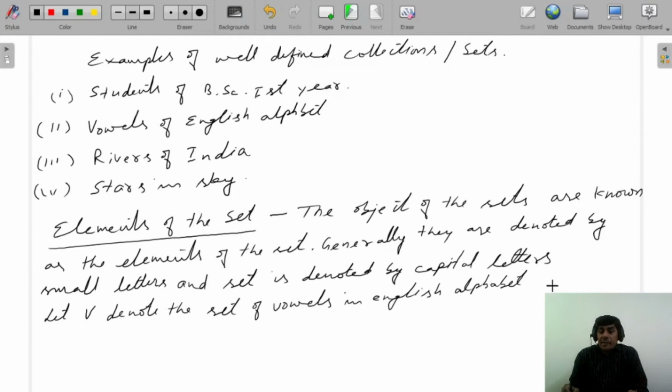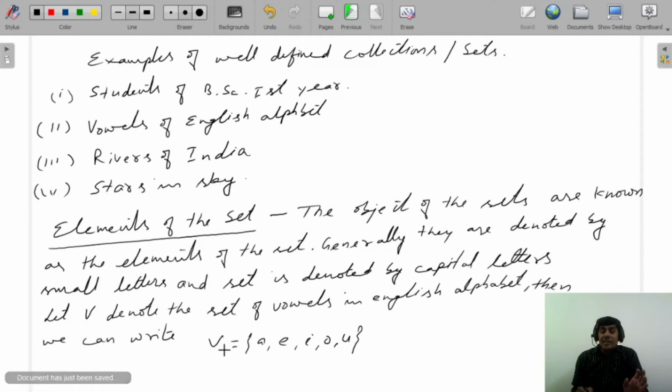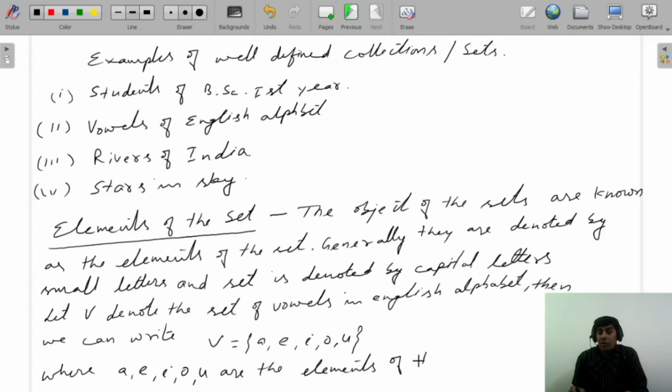Then we can write V is equal to {A, E, I, O, U}. A, E, I, O, U are the elements of the set V, where A, E, I, O, U are the elements of the set capital V.